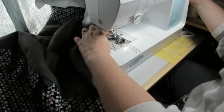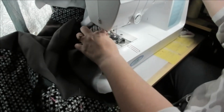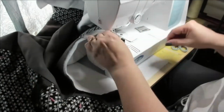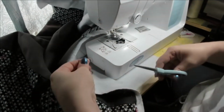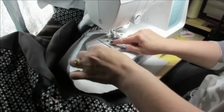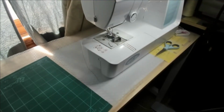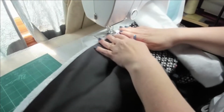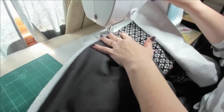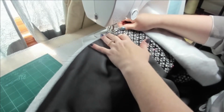For whatever reason, and I'm not exactly sure what caused it, right at the end my bobbin thread sometimes comes undone. It'll just come off the loop it's supposed to be on, and it kind of nested, so I had trouble getting that off. But I'm going to go down both these seams with that top stitch, back stitch at the beginning and at the end.